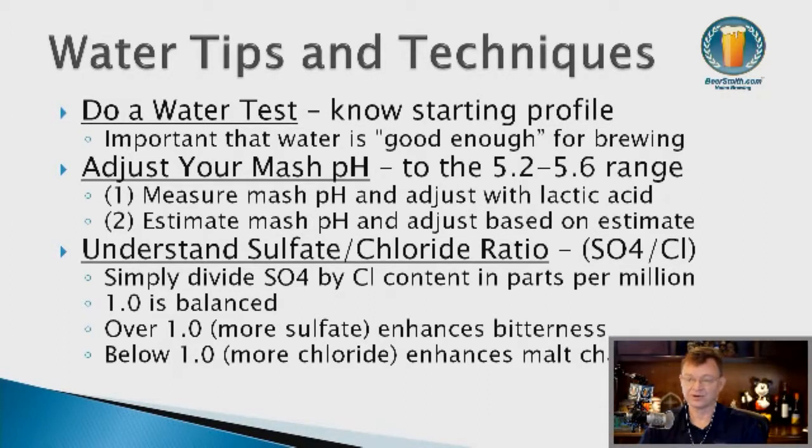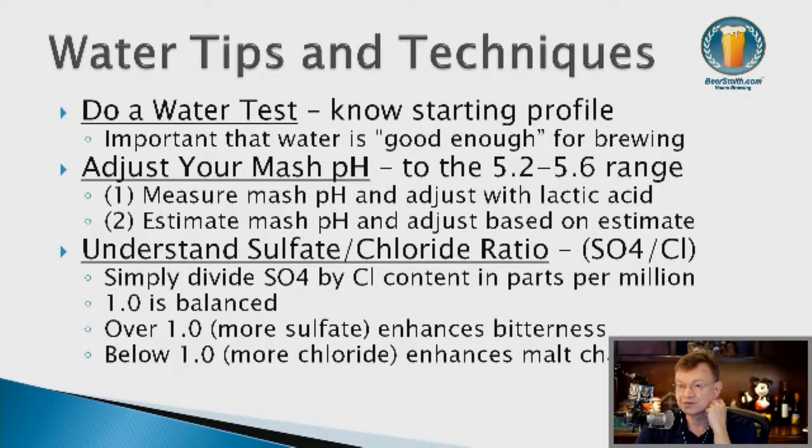The primary point where you're worried about water chemistry is actually during the mash. So if you're an extract brewer, it's perfectly appropriate to use something like RO water or distilled water that doesn't have anything in it, because somebody's already done the chemistry for you, and those ions are still in the concentrated malt that you bought. Now, if you're an all grain brewer, you might want to consider learning a little bit more about the three things I'm going to talk about here.